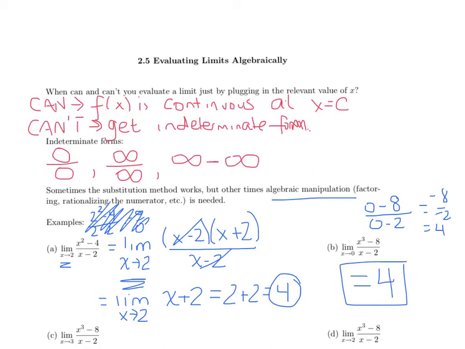So the key thing here on this example is we got a number. So don't do the algebraic manipulation if substitution works. Okay, because that could actually end up giving you the wrong answer. You could simplify out so much that you actually get the incorrect answer. So be really careful about doing algebraic manipulation on things where the value of the function is the limit, because the function is continuous at that point. So the function's continuous at 0, so you don't have to plug anything, you don't have to check anything. This is equal to 4 just by straight definition, straight plugging it in.